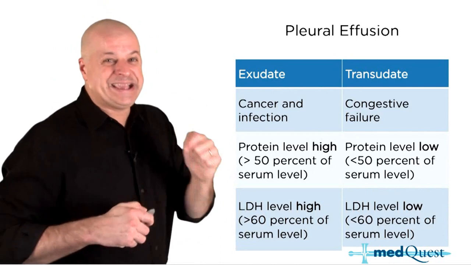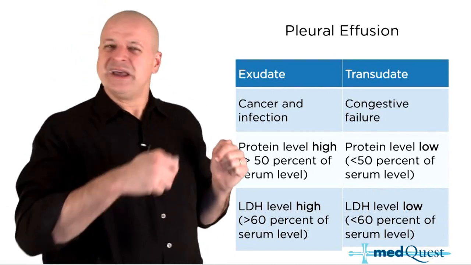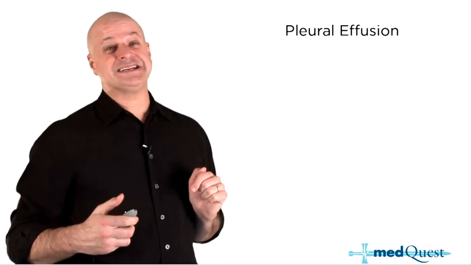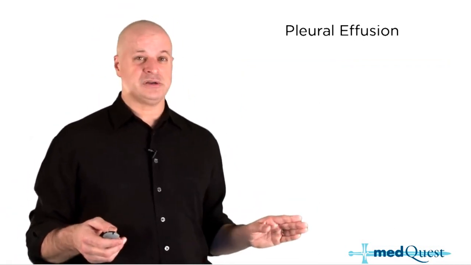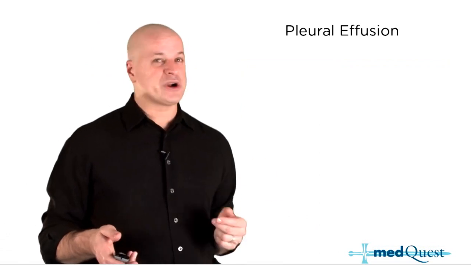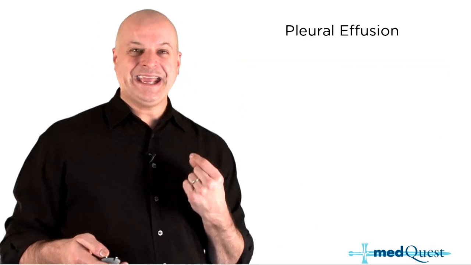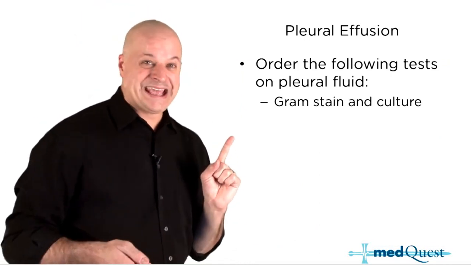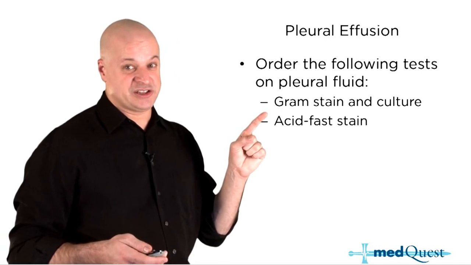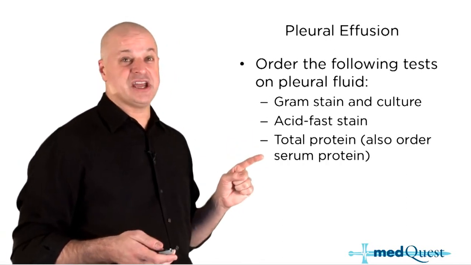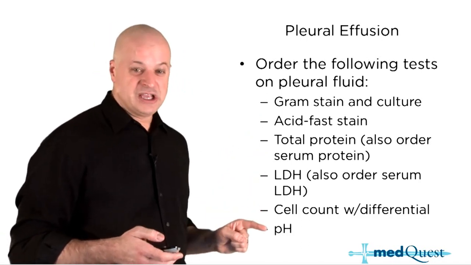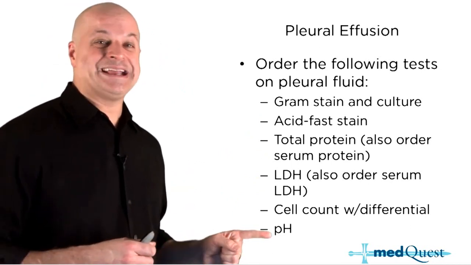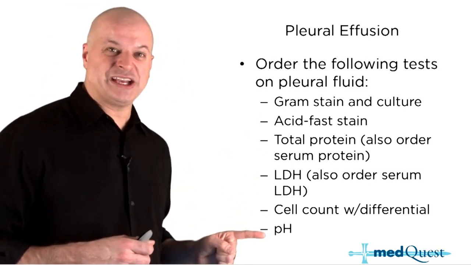the girl from empyema? That's not what that means. How do you tell it's empyema? And the answer is pH. If the cell count is high, over 1 or 2,000, over 500 for sure, under 500, no infection. Over 1 or 2,000, infection. And the pH low. That pH low is more accurate than even the stain and the culture, more accurate than acid-fast stain, more accurate in terms of infection, more accurate than LDH. But cell count and pH tells you there's an empyema. Cell count high and pH low.